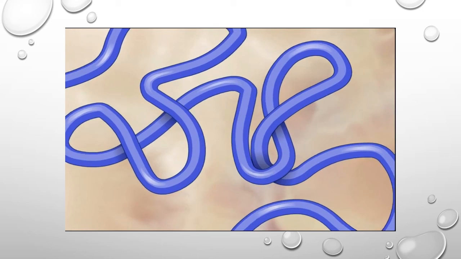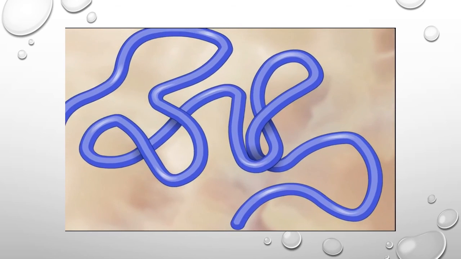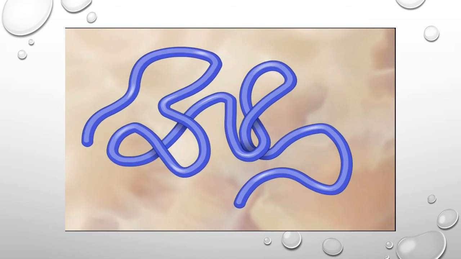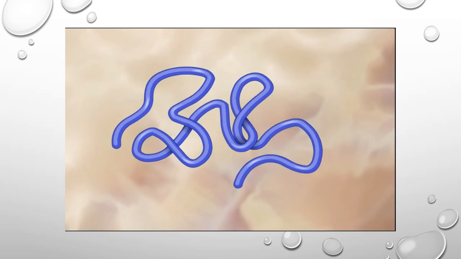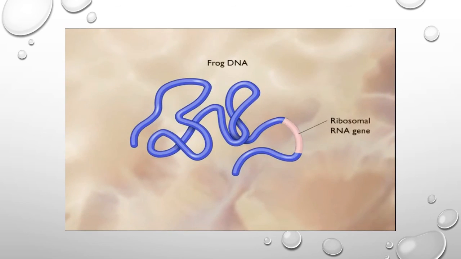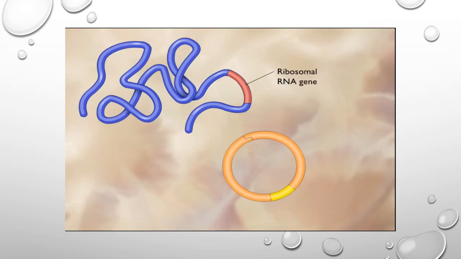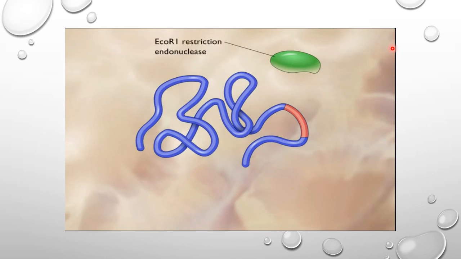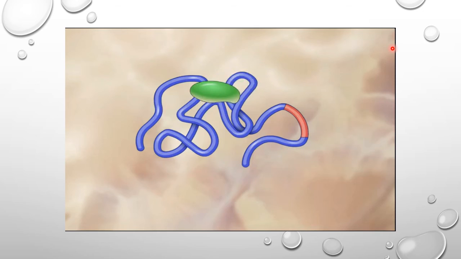One of the first genetic engineering experiments was conducted by Stanley Cohen and Herbert Boyer in 1973. They showed that the gene for frog ribosomal RNA could be transferred and expressed in bacterial cells. The first step was to construct the plasmid vector called pSC101. This vector contained a single site for the restriction endonuclease EcoR1 and a gene for tetracycline resistance. The restriction endonuclease EcoR1 was used to cut the frog DNA into small fragments.